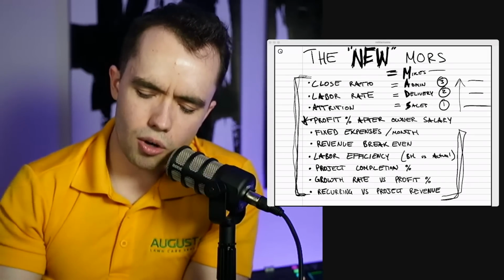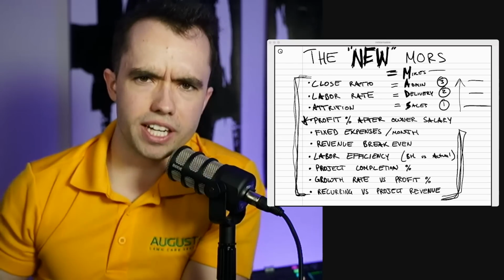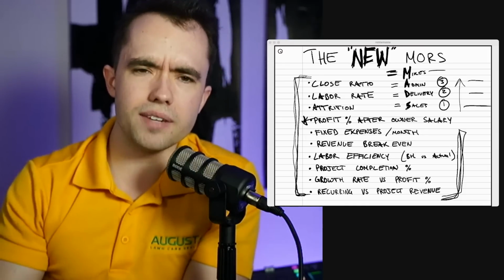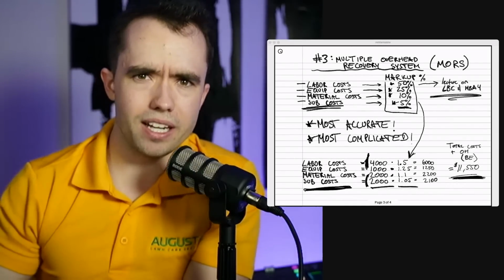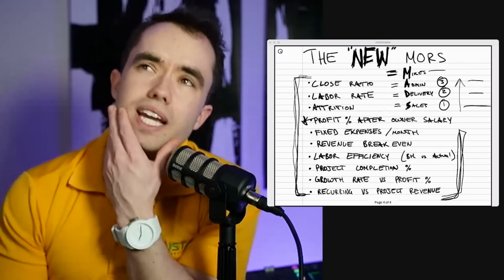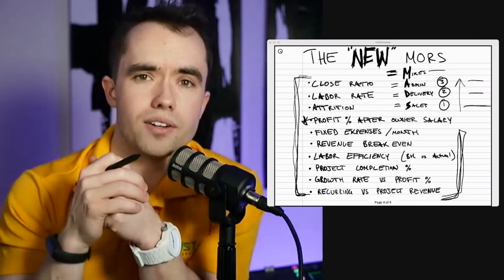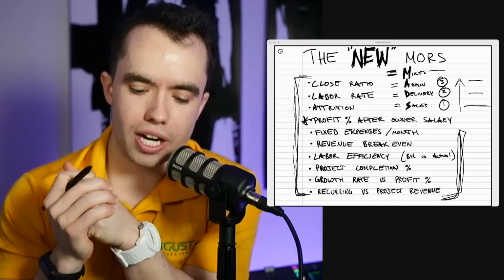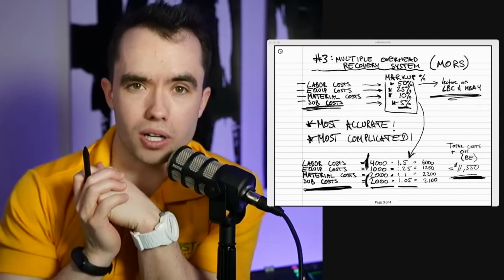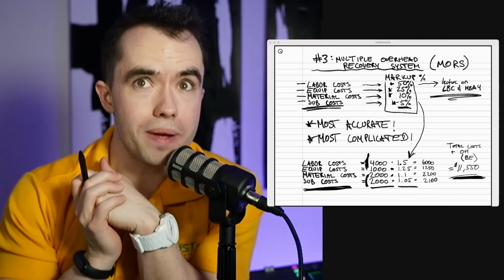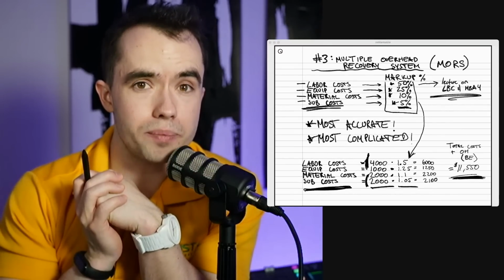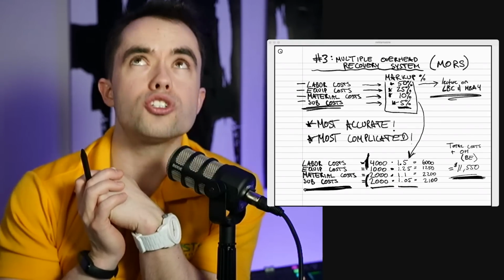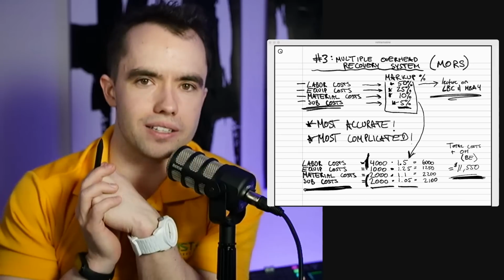Okay, so these are all part of the MADs: Mike's, admin, delivery, and sales. This is the mechanism that I think 99% of people should use, and they should leave overhead recovery to the people that like to make things really complicated. Because what I see all the time is people doing $300,000, $400,000, $500,000 in annual revenue, spending hours, days, weeks on trying to figure out Moore's and all their markup and all the rest of it. And I'm like, if you just spent that time training your team, developing your marketing and your sales ability, taking a course on Facebook ads, you would dramatically change your business to a much higher level.